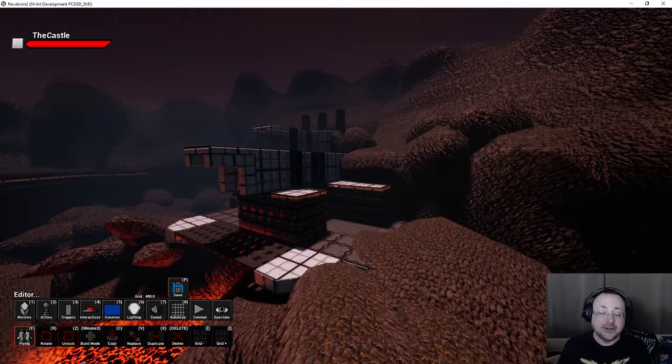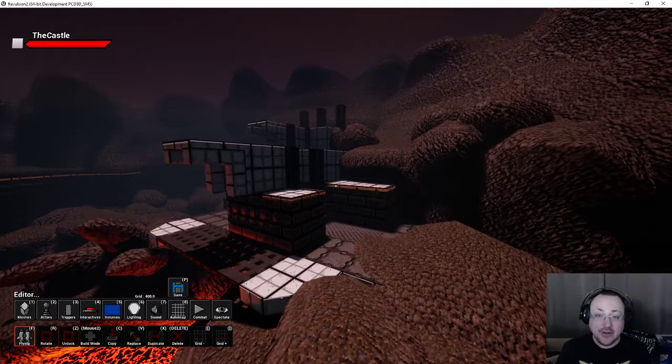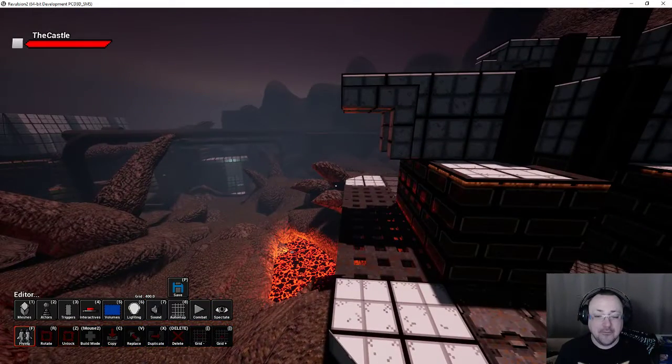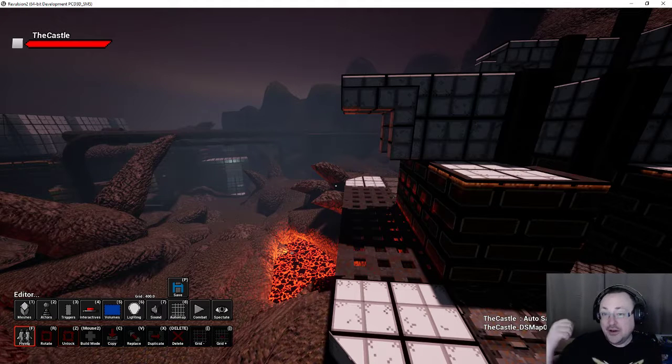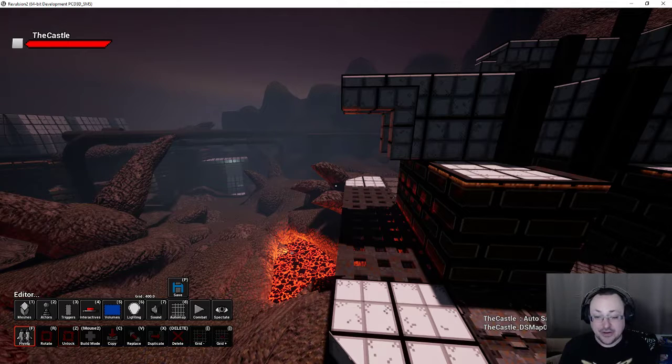I'll try to be very clear when I talk about the multiplayer aspect of the level editor, and make sure that people understand that the game isn't multiplayer, because that's going to confuse people, and that worries me because I don't want people to think I'm lying to them. I don't want people to think that I'm messing this up, or I'm false advertising. The game is single player. All right? You can only play the game alone. The level editor is multiplayer. You can get a bunch of your friends and build maps together.